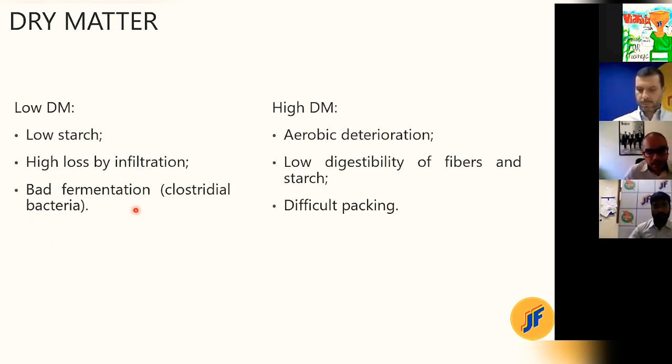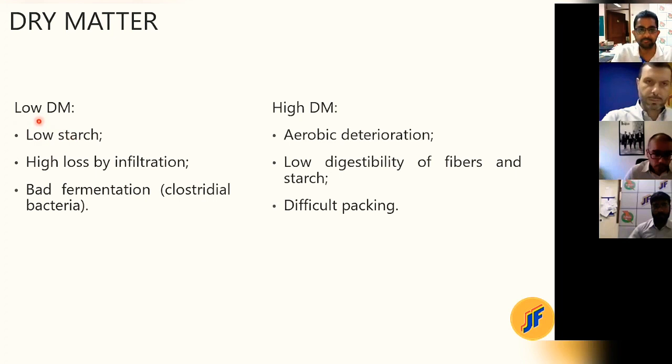And the worst of all, we will have a bad fermentation because of Clostridial bacteria, which is another anaerobic kind of bacteria that competes with the other ones that I showed you before. And they will degrade proteins. They will drop the nutrients to a very low value. So the animals won't eat this, and it's actually very dangerous for them. So don't harvest below 30% of dry matter.